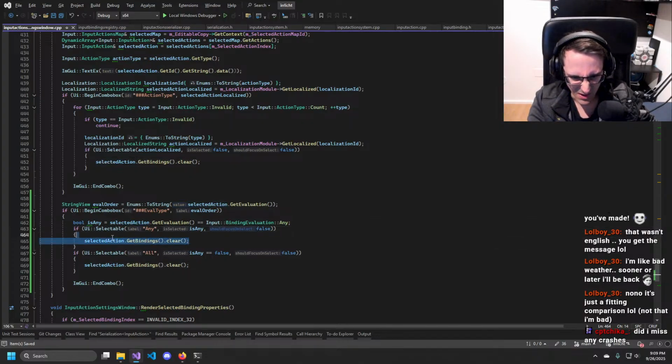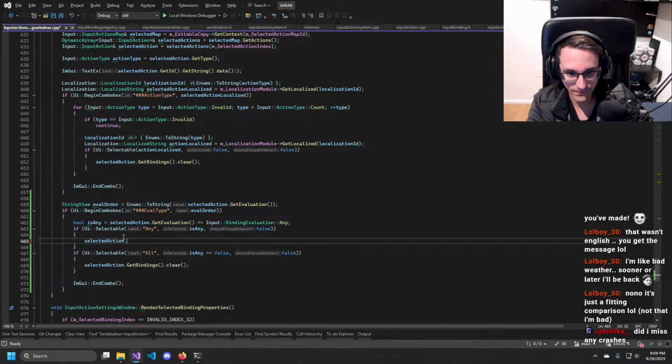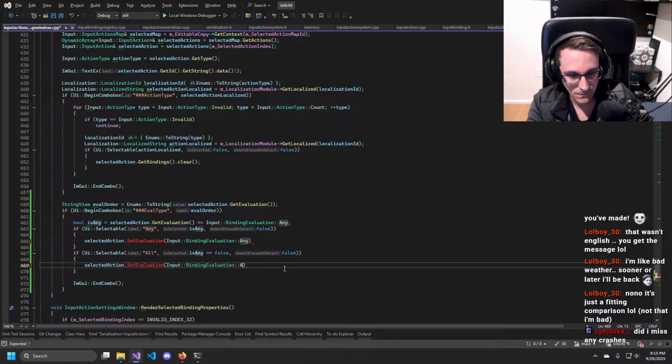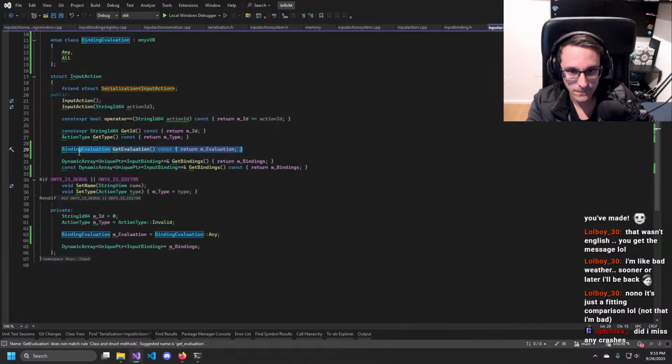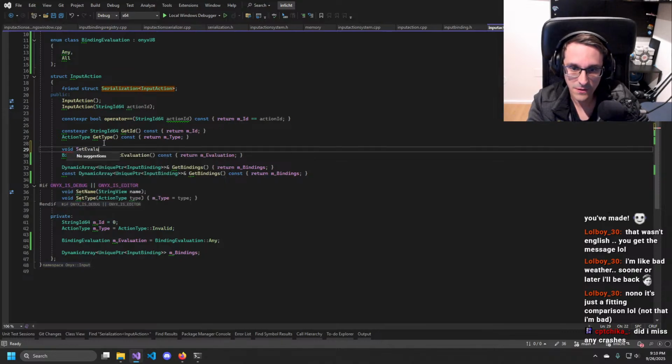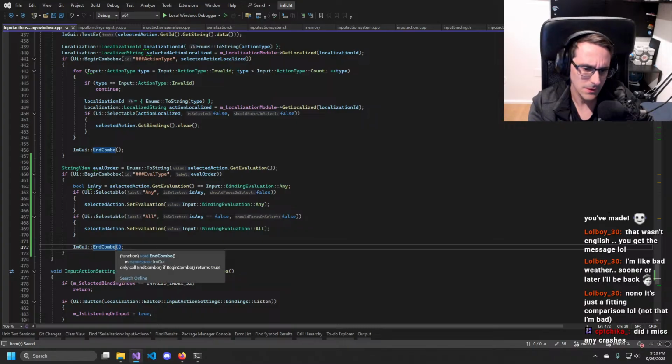And then this one is basically not that, but select actions. Alright, think that should do it.